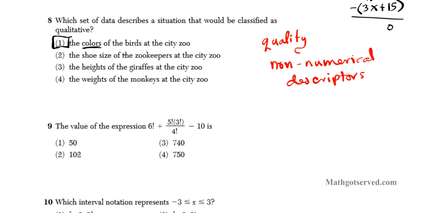So let's look at this. The colors of the birds at the zoo. Can you put a number on the color? Your colors are like blue, green, yellow, they're descriptive and they're non-numerical. So this is a perfect candidate for a qualitative classification of elements of a set. Shoe size. Shoe size, like size 10, 11, whatever, those are numbers. Numerical descriptors. Height. Can you put a number to a height? 5 feet? 8 feet? Yes, you can put a number to a height. So it's not qualitative because it's numerical. Weight. Can you assign a numerical value to the weight of an object? Yes, you can. So the other three, we can clearly see that they are numerical descriptors. So they do not qualify as quantitative. These are quantitative classifications.